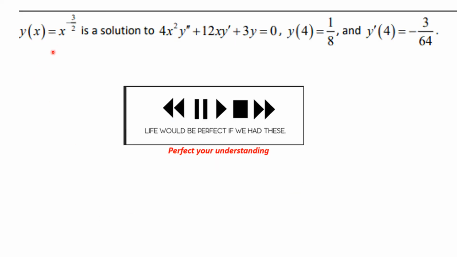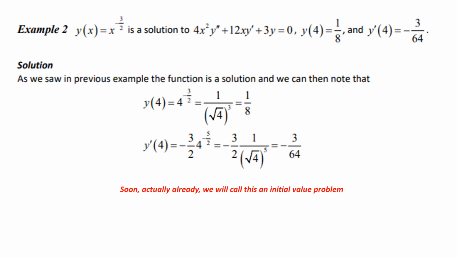All right, so here we have another example where we're asking you to show that this is a solution, but we have two initial conditions, which are this for the function itself and this for the first derivative. You know what to do? Let's see how you did. Well, the only thing that you really need to do on this one is we already showed that this was a solution, so we just have to show that it does satisfy the initial conditions, and it does. So soon, or actually we've already talked about this, we'll call this an initial value problem where we have a differential equation and some initial condition.